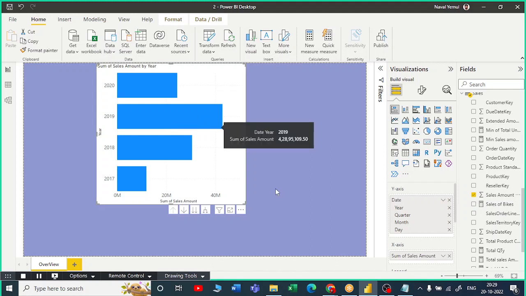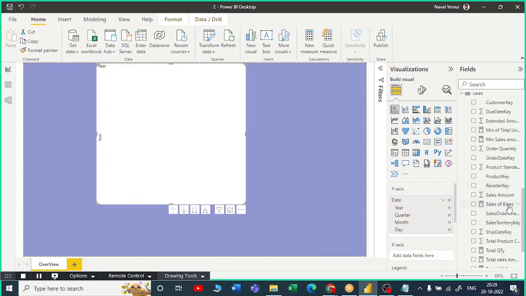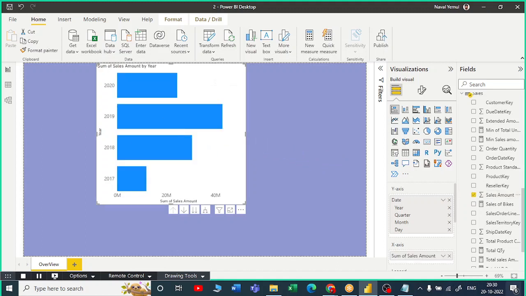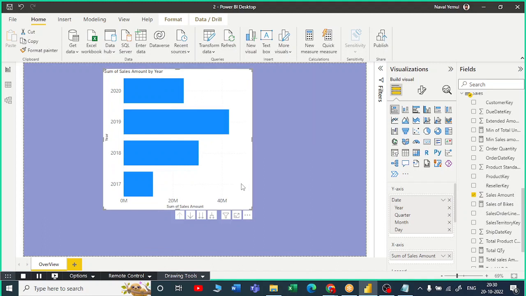So the x-axis will be your sales. This is the second method. I can use tick directly or I can use drag and drop. The third method is, instead of dragging and dropping it on the x-axis, Power BI is so smart that if you just drag and drop that in a visual, it will take that in the x-axis also. So these are the ways where you drag and drop. Now I'm just telling you how smart Power BI is.